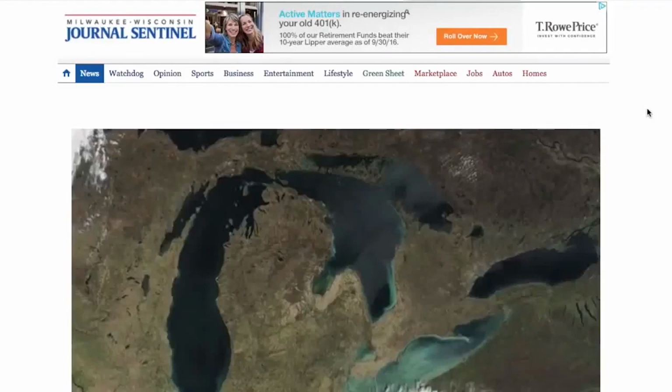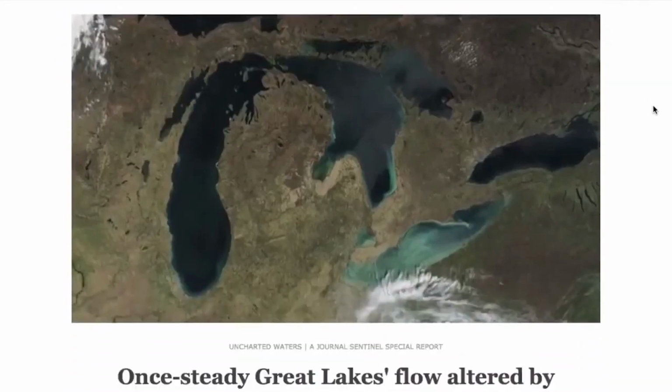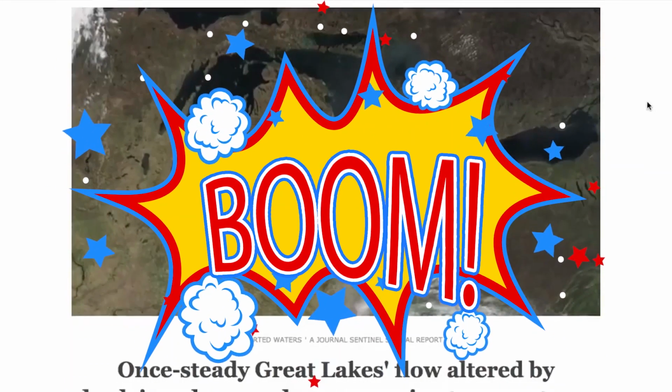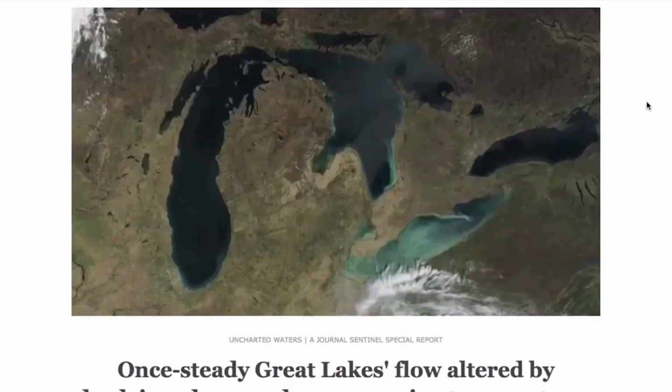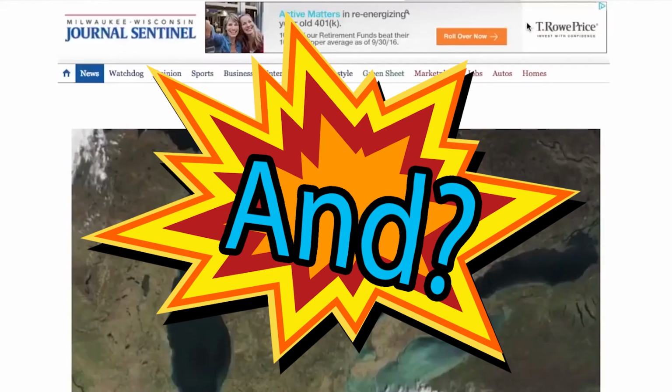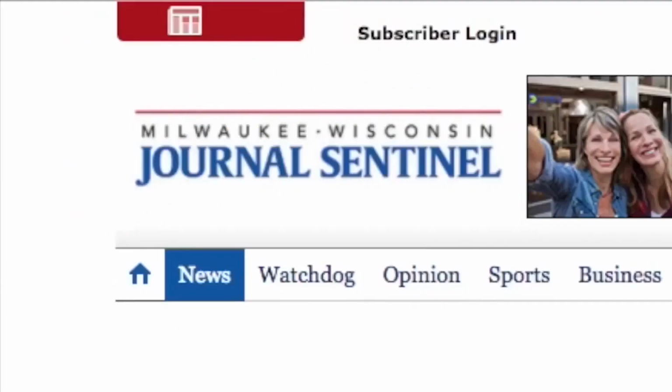I found another article that just confirms what I already believe, which is the Earth is flat, and there's so much evidence it's really overwhelming. But I was on LinkedIn looking at different industry news articles, and I came across this article that was talking about the Great Lakes and how they function like a slow-moving river together, which I thought was interesting. So I found the link to the original article, which was featured in the Milwaukee, Wisconsin Journal. And what's so special with these lakes that them proving the Earth is flat? Let's look a bit more on this.